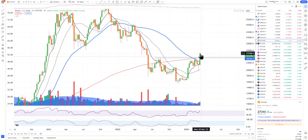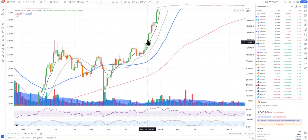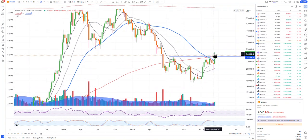So as soon as this weekly chart opens on Monday morning, 10 o'clock, it's either going to trade north or south. So let's just say it opens up and trades south. I'm going to place an order to buy on the weekly chart, just in case we get something like this, where it just takes off and continues to go. That's the sort of thing that I don't want to miss out on. I'm only going to risk 1% on that anyway. So I'll wait until we get some legs and we're away from this a little bit. If we do manage to get some legs, then I'll be adding to positions after that and buying more.